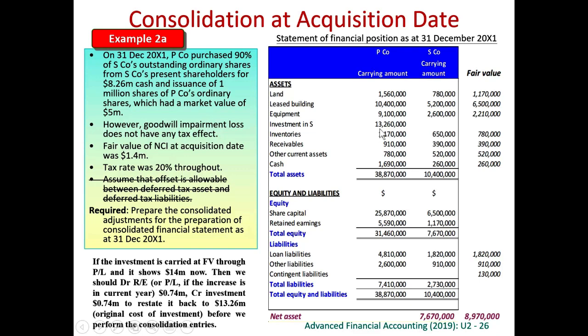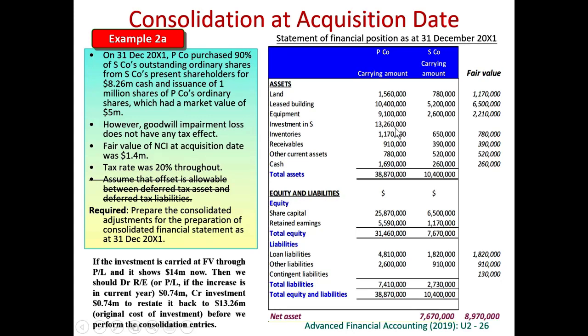Right? Therefore, this investment has been kept at cost. Actually, the parent does not necessarily keep this investment at cost. It can be kept as a fair value through profit and loss or fair value through other comprehensive income. So therefore, if it has been kept at fair value, it may be different from the 13.26. Say for example, if the fair value of this investment is actually 14.26, so therefore it may be kept here as a fair value through other comprehensive income. If this is the case, it will be 14.26.